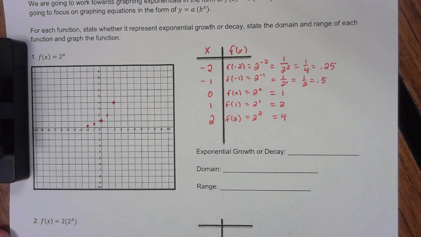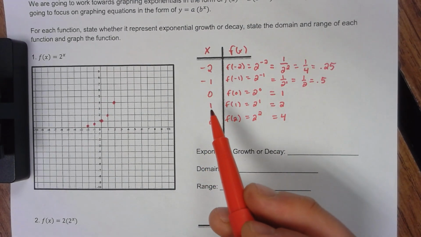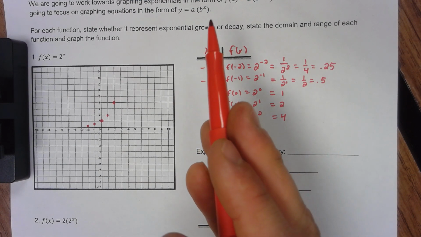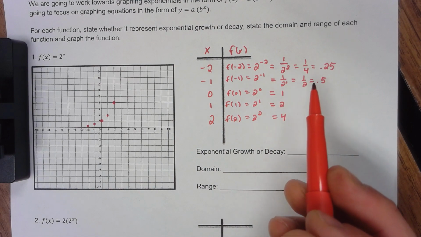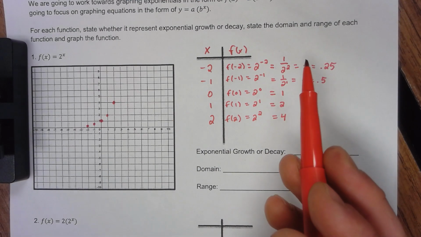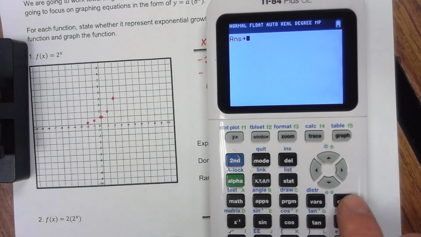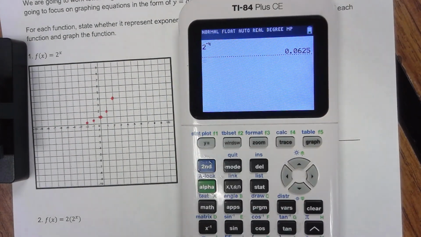Now, a really important feature of exponents in general is these negative exponents. We talked about this with the properties, but if we were to continue to add x values that are negative, like -3, -4, -5, -6, all that we're going to keep doing is getting a smaller and smaller decimal, one that is closer and closer to 0. I don't want us to use calculators, but just to prove that point, let's say I take 2 to the power of -4. That's a small decimal. If I keep going, 2 to the power of, let's say, -10.